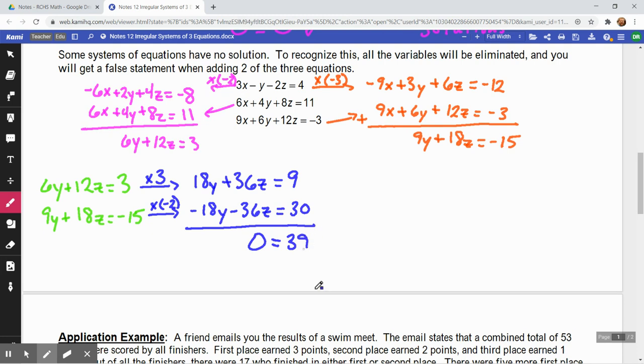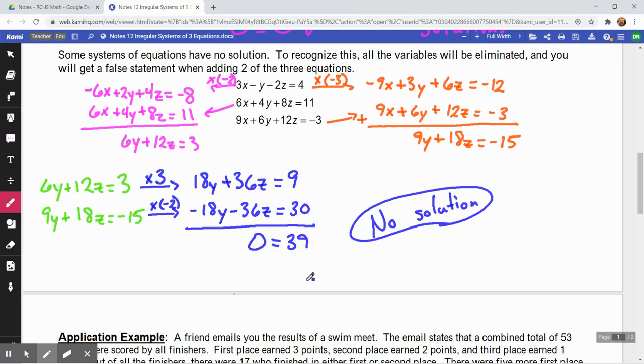And so we interpret that there are no more variables. We see 0 equals 39. We recognize that is not true, meaning these two equations will never have the same solution. So as far as these equations are involved, there's no solution between them. So again, we see the variables cancel when we make that interpretation.